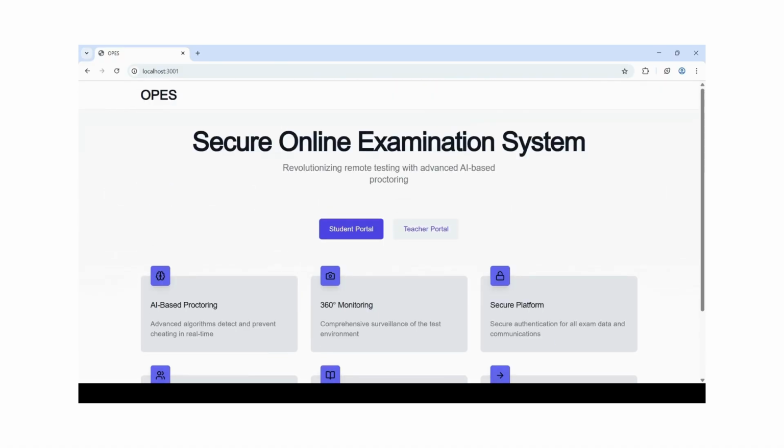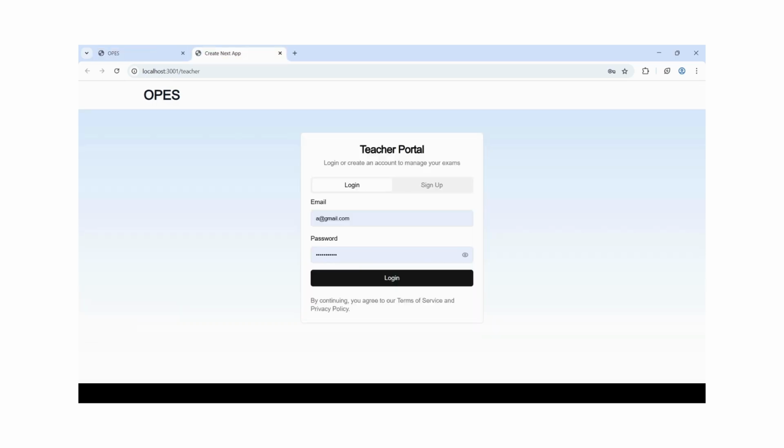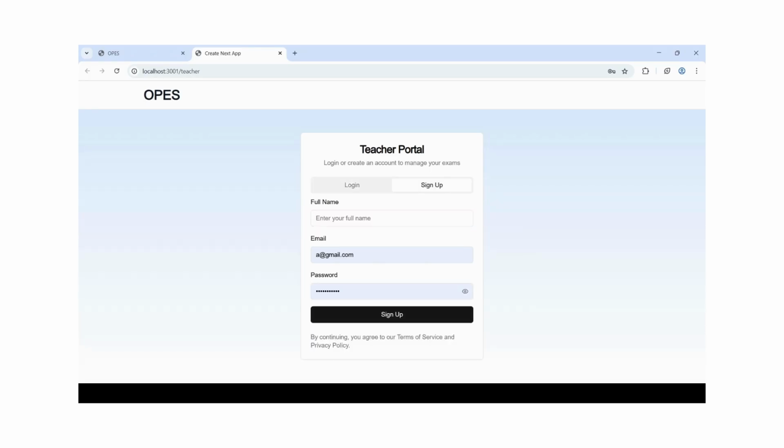So now let's try to create an exam through our teacher portal. You can see that you can either log in as a teacher or sign up as a teacher. So let's sign up.